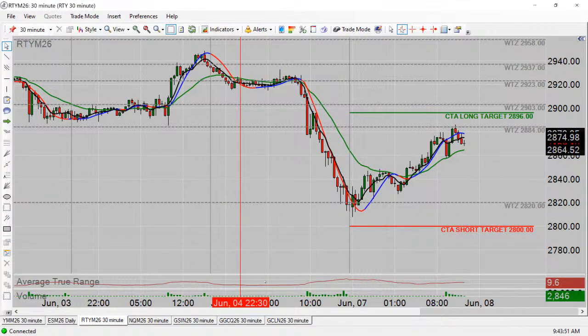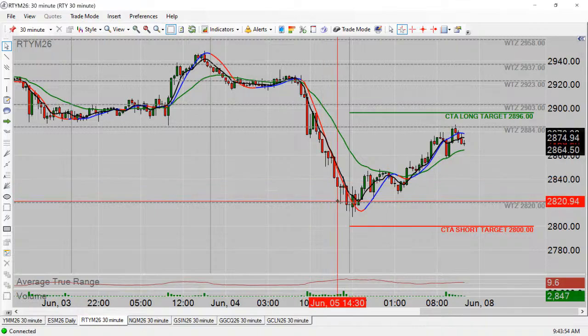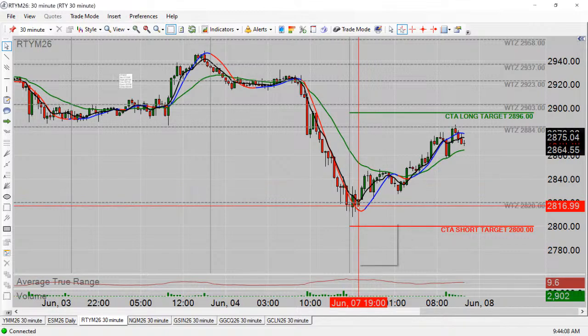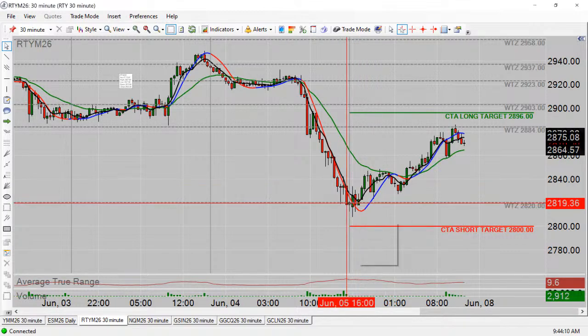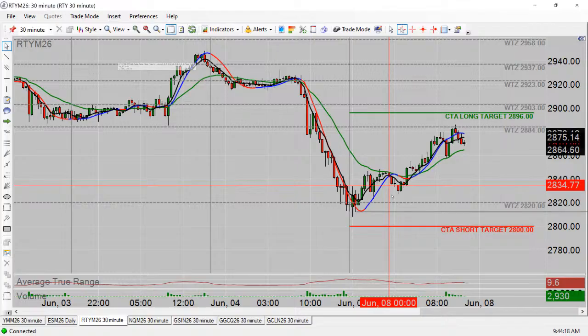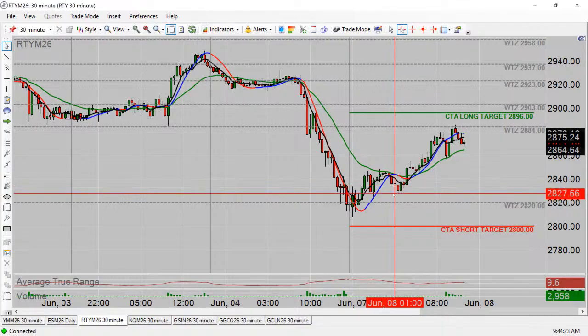On the Russell, we closed Friday right at the lowest weekly trading zone, 2820/21. And from that zone, that's where we opened last night. We closed. There was really no gaps to speak of. And I thought there would be, but there wasn't. So we had a leg, a retracement, not quite 50%, maybe 38. I don't know, that might be 50%, yeah.